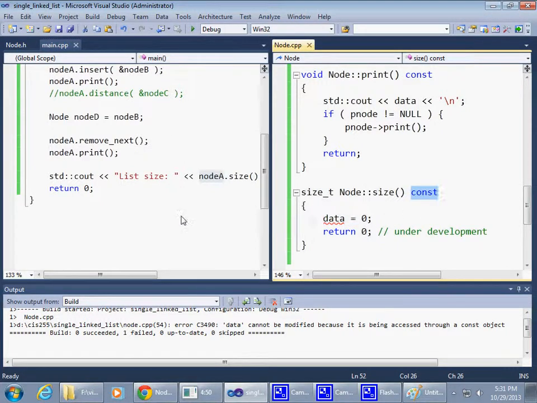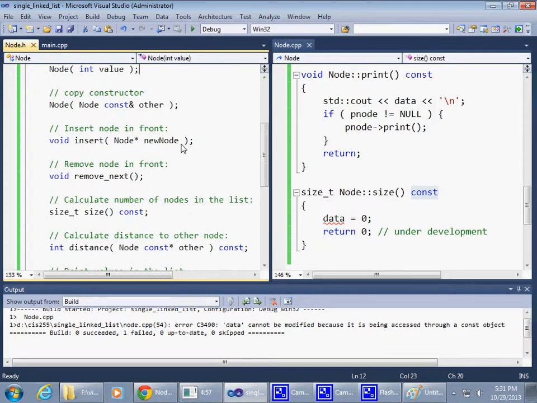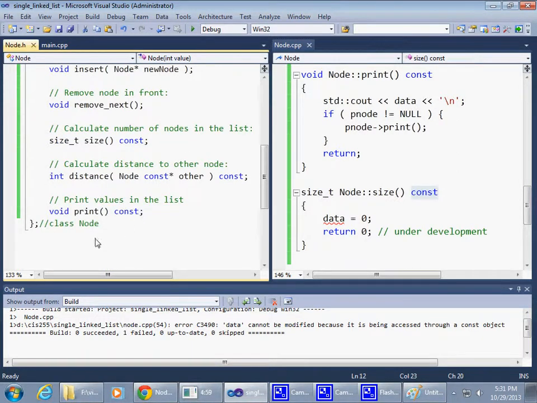So this is why we would like to use const qualifiers on member functions whenever possible, right? That's why the print function should not modify anything. It should be marked as constant. So is the distance. The distance by all means should not do something inside the list which would modify any single bit of it, right? It should only do read-only access to the data, and that's why it is declared const.